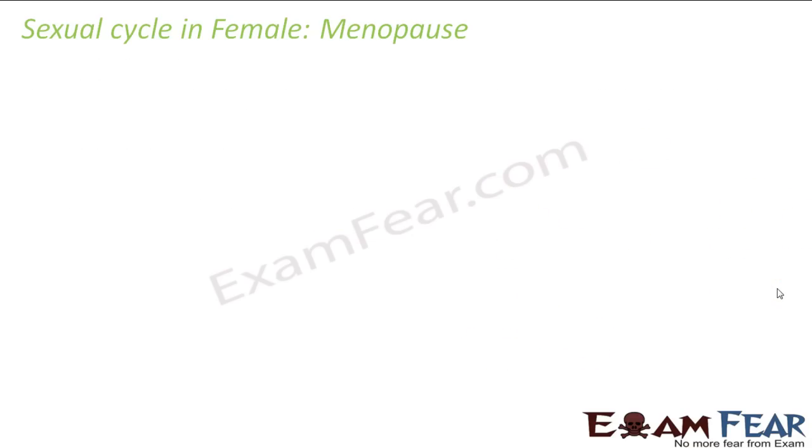Okay, let us now talk about a small term called menopause. Now, does that mean that this process of reproduction can happen anytime in life? As I said, the process of reproduction will start only at a certain age. For boys, that age is around 13 to 14 years. For girls, that age is around 11 to 13 years. So reproduction is possible only for people who have attained puberty. Now, what is the maximum limit for reproduction? Can an old man of 80 years and a woman of 75 years both reproduce? Let us see what happens.